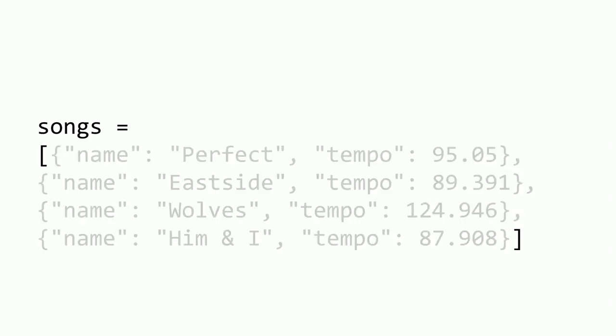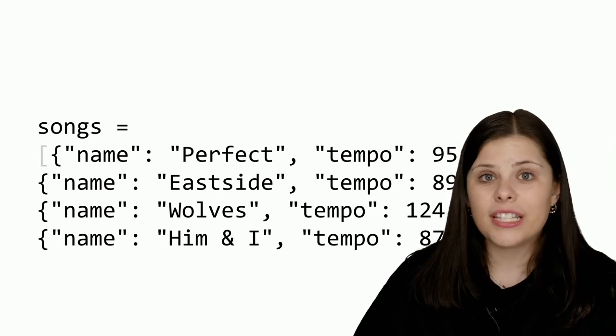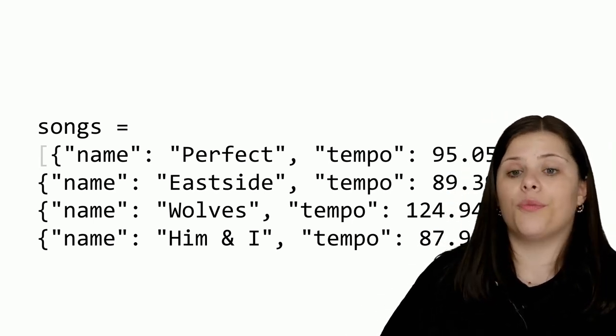So what's giving us the list? These square brackets, right? They're saying we have a list of some elements that are separated by commas. And then everything that's inside is dictionaries, like individual dictionaries that you can imagine stored on one line, or sort of in separate boxes. So a list of dictionaries. Well, how do we work with it? In a very similar way, right? We're just adding a little bit more layers.